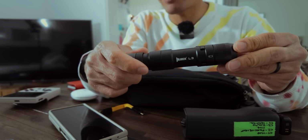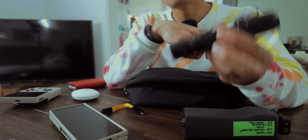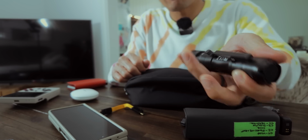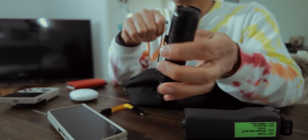This is a great flashlight with a really good output. Let me just see that. Woo! With a couple of intensities. The only thing that I don't like about this is it's very big. This is a big flashlight. It fits my everyday carry, it's totally fine, but it is very big, not very heavy, but I will show you an alternative and the ones that I've been using up to this point.